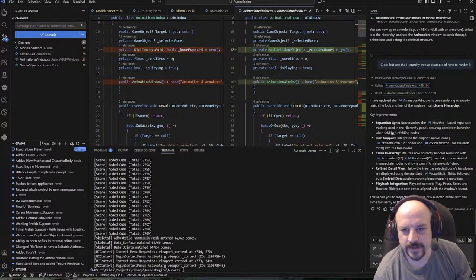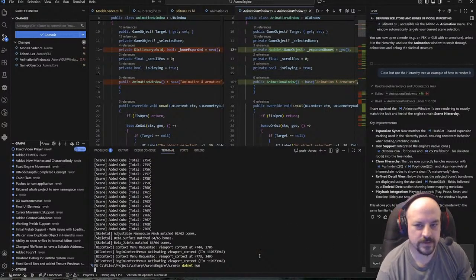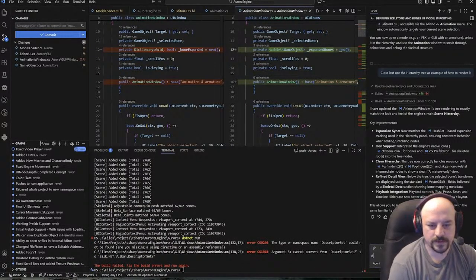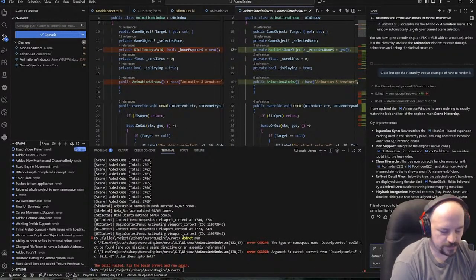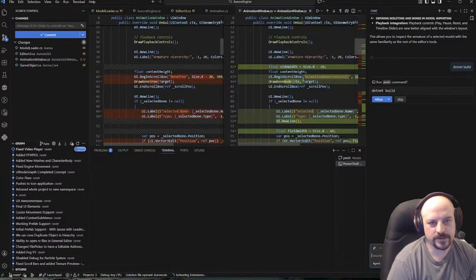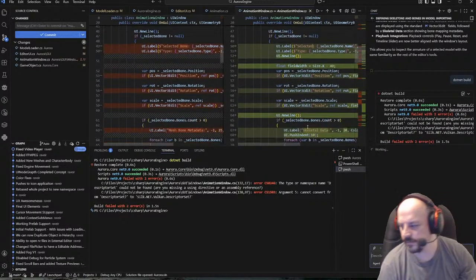Expansion. Let's use the hash set based expansion and tracking for the hierarchy. Icon support. Okay. This will allow you to fully inspect the armature selected node and familiar. Okay, good. Build, because it needs to do a descriptor set for it, and it needs to make sure it's disposing of the descriptor set. So fix that error real quick.